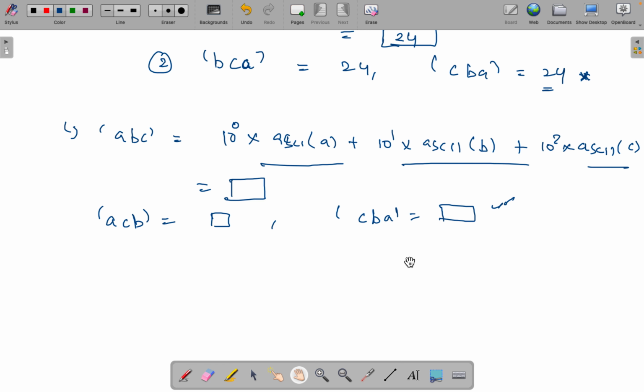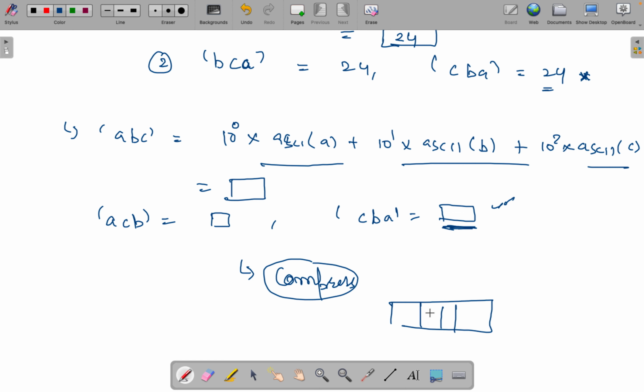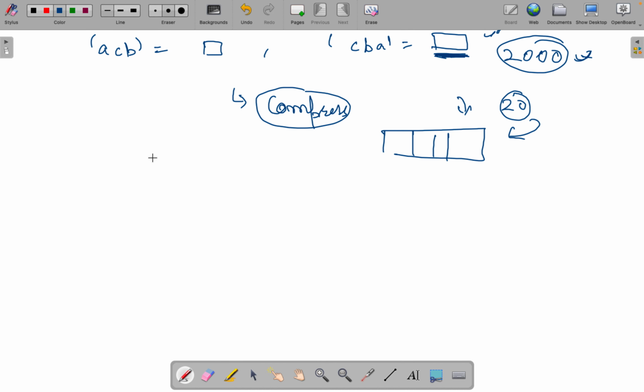And after getting this hash code, we use the compress function. Why do we do this? In order to make this hash code fit the array size. If the array size is 20 and the hash code we get is 2000, in that case we have to adjust it according to the array size. Okay, now there is one more thing we need to understand, a very important thing. I think till now everything is clear. If not, you can go back to the video and see it again.